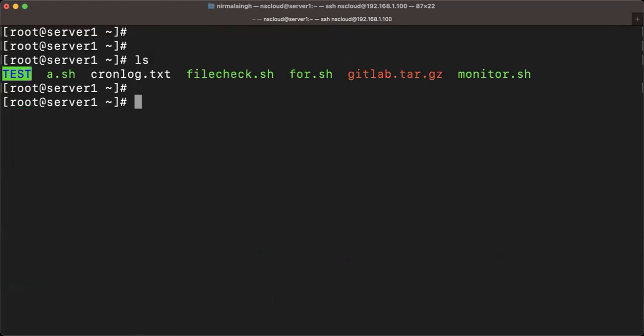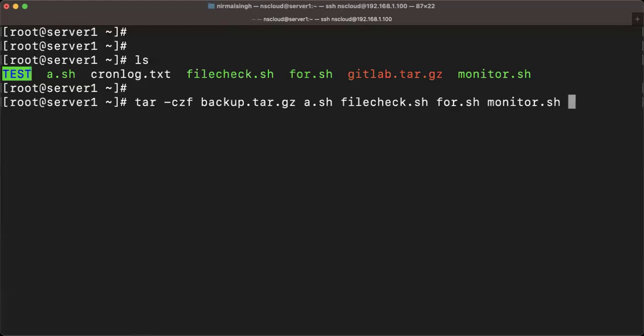So you can use tar and then you can compress. Let's suppose now tar -czvf, and let's suppose you are not using v, and you just wanted to add a backup.tar.gz, and you can define the .sh files, star.sh, all these scripts you want to add inside this file.